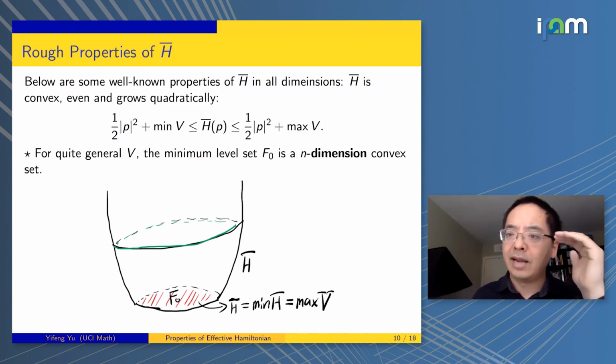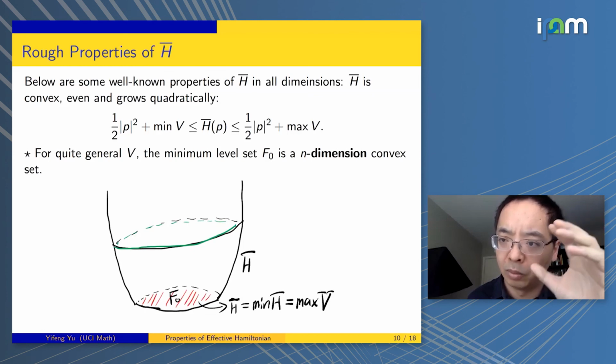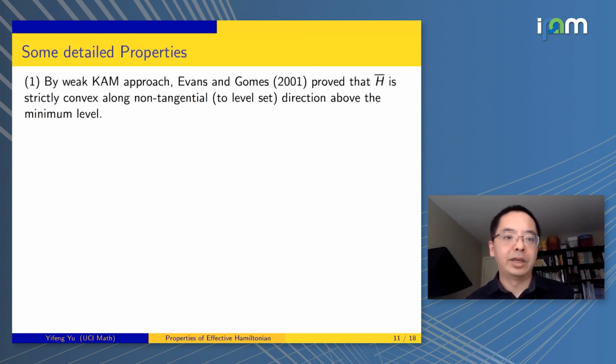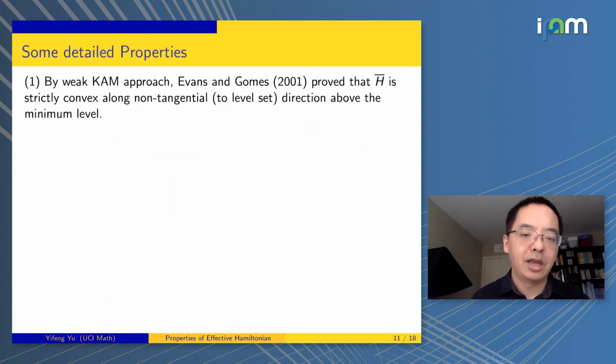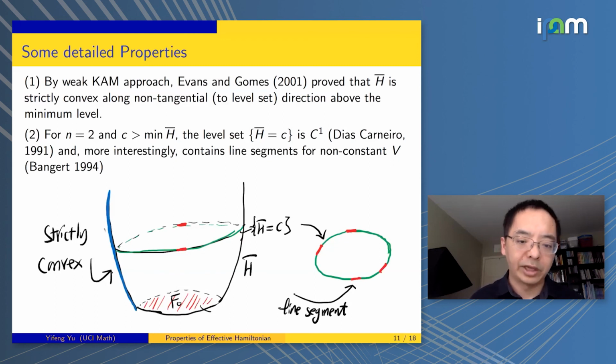But now let's look at it more closely, right? If we try to look at it more closely to see whether you have a change of properties on a small level, so detailed changes. Okay, so here are several detailed properties. So the first one is, okay. So here's the picture, right?